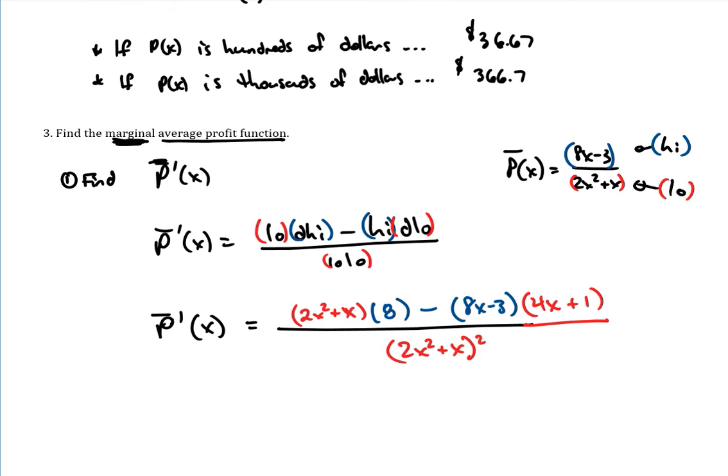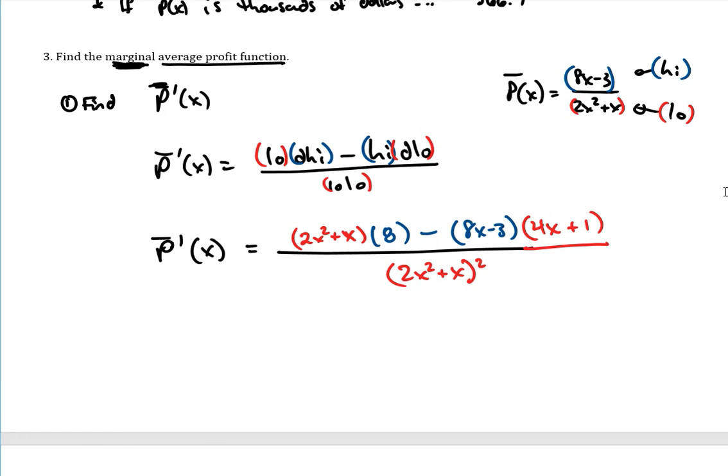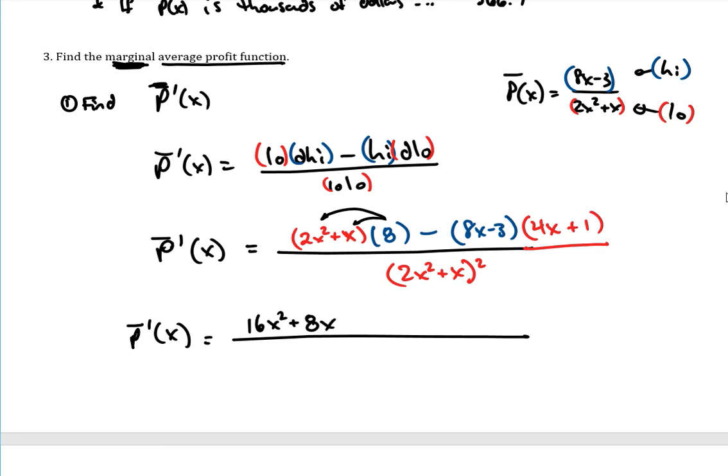Okay, and then now, just like all derivative problems, we would simplify, so just take your time with it. So we have this 8 would distribute into these. So the marginal average profit function is, the 8 distributes, so we'd have 16x squared plus 8x. And then over here, let me use a parenthesis because this minus would distribute once it's simplified. But first, we would need to FOIL. So minus, and then let's set up our parentheses. And then let's FOIL it.